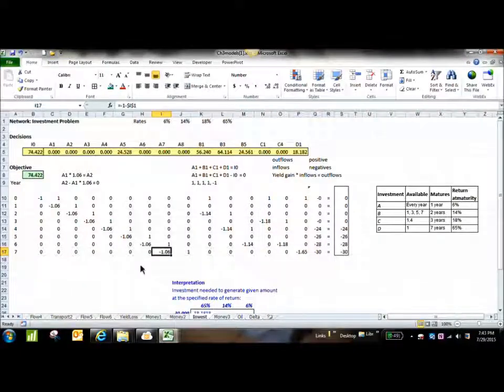And why is it 1.06? Like I said, the rule is yield gain times inflows equal the outflows. What that means is the yield gain for A8 accounts is 6%. So automatically you're going to write 1.06. And then you're going to ask, is this an inflow? If it is, then it's a negative. Okay? Then you come to the account D.